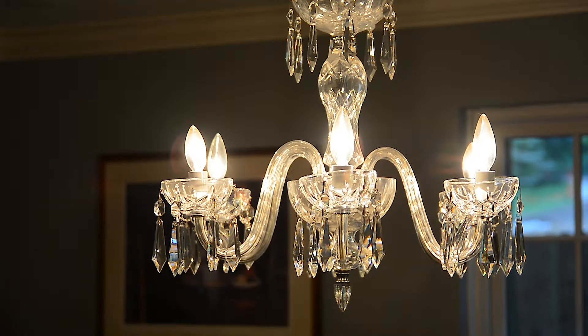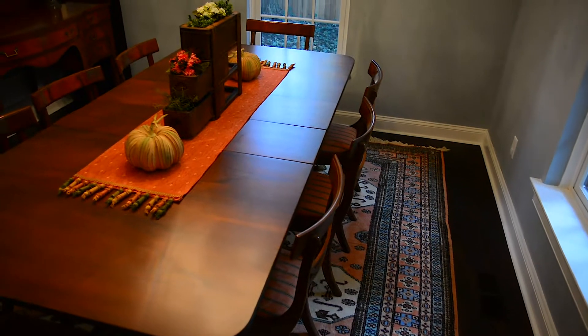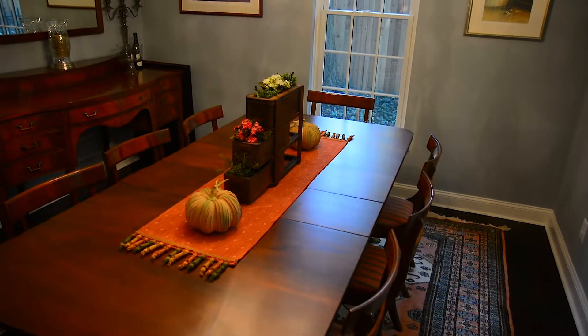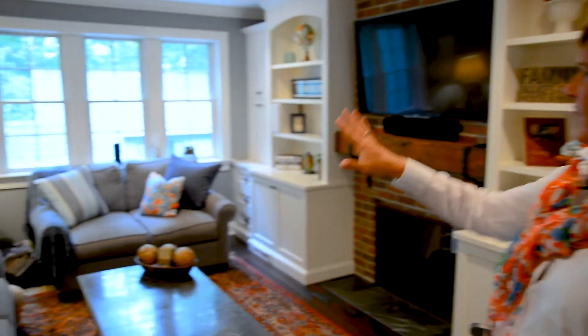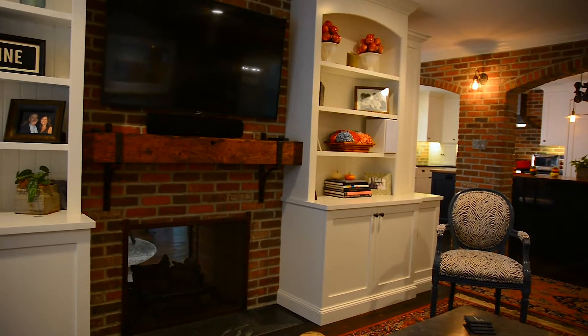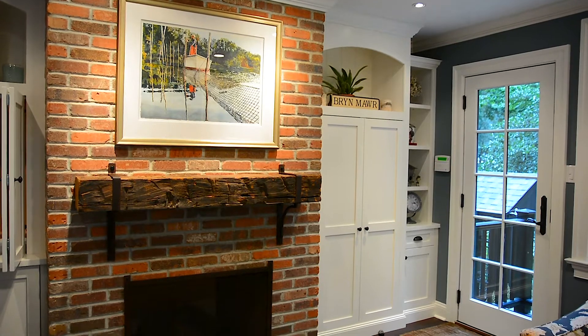This is the dining room — we opened up to a larger casement just to let more continuity in between the rooms and more light. There had previously been a doorway into the living room; we closed that wall off and added these three windows. The feature we were most excited about was opening the fireplace up to the breakfast room when we rebuilt that room.